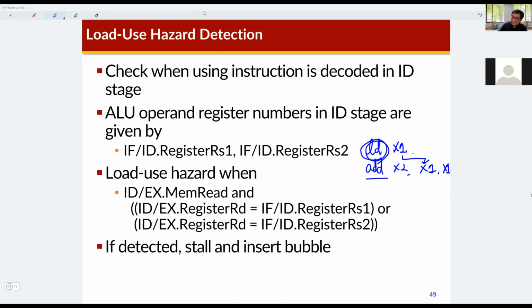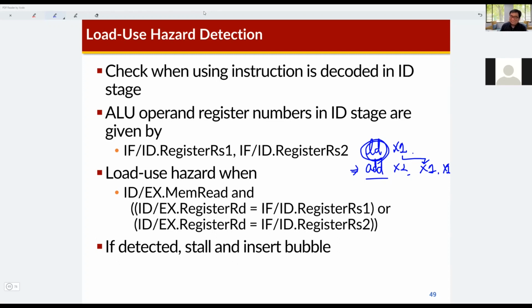For this case, we cannot make use of the forwarding path because the data is generated from data memory, and when the data is required, the data is not generated yet in the pipeline of the processor. Do you remember?